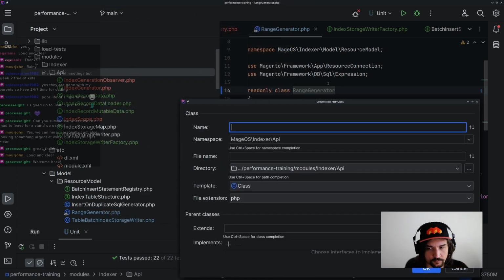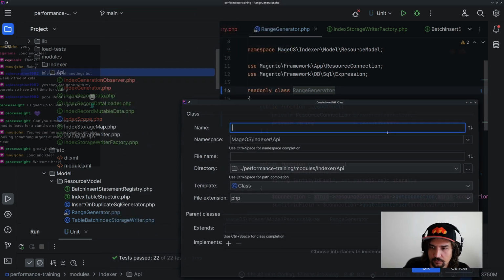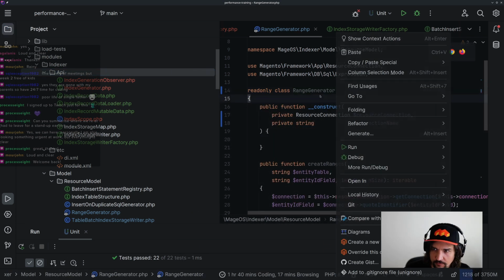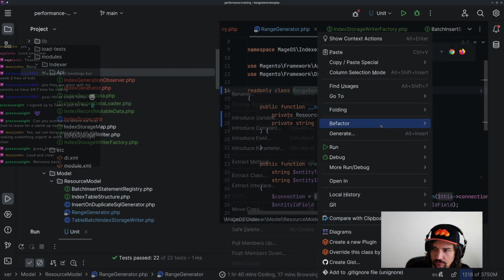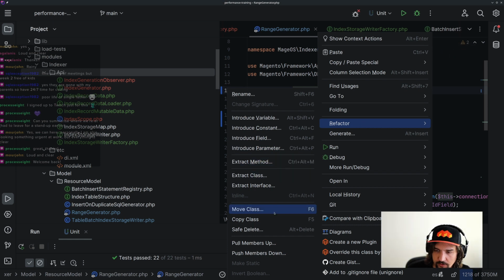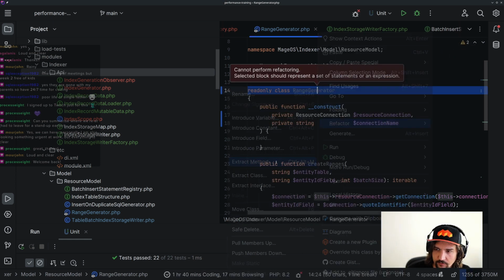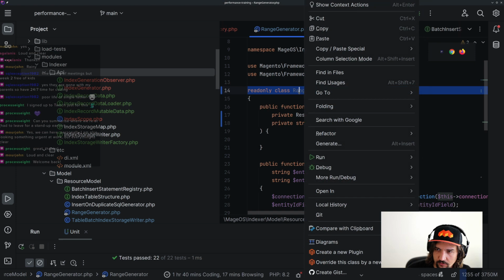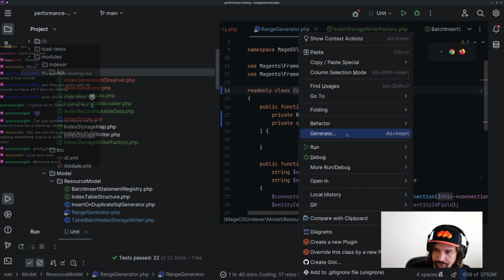So we'll create a new interface. So we're gonna extract from this one because I want to test my indexer implementation, and for that one I actually need to have this generator as a separate instance.